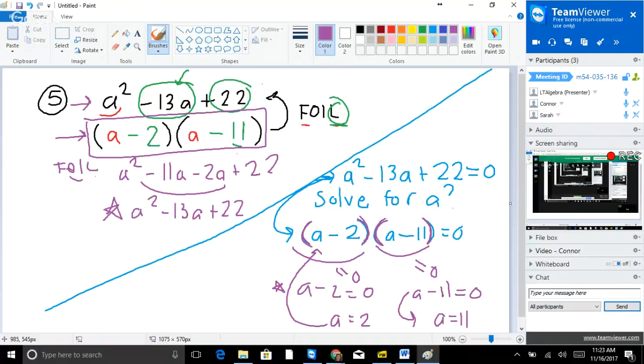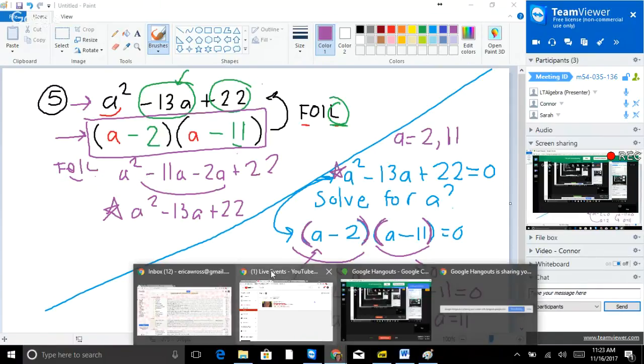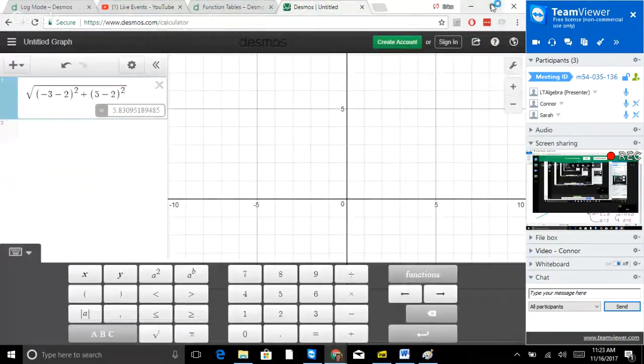So now if I go back all the way to the top, I know that this quadratic equation is true. It equals 0 if a equals 2. And if you plug this in here, 2 squared is 4 minus 2, 13 times 2. I'm going to do this on Desmos. I'm going to cheat here, guys, because I've been awake since late last night, so who knows what kind of math I'm going to do.